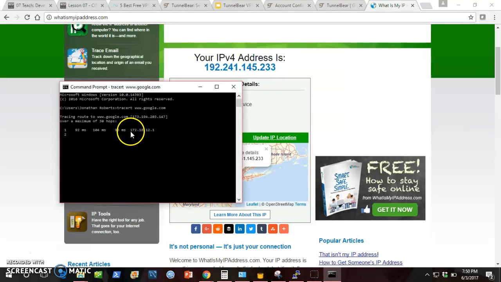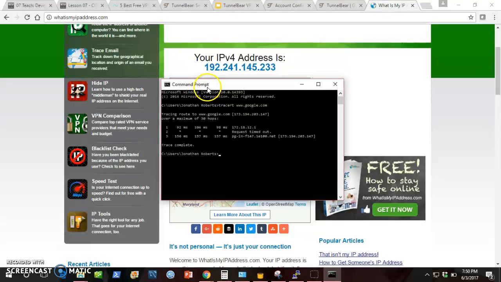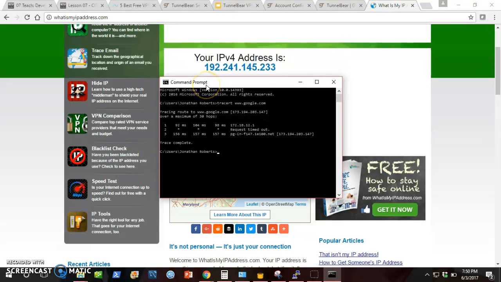So the first address to come up, again, was not my address. And now as it's making the other hops, it is not finding all the different hops to display as it normally would if TunnelBear was not turned on. And then it times out, but it did complete, showing that TunnelBear was indeed successful of hiding my personal browsing information from the world.